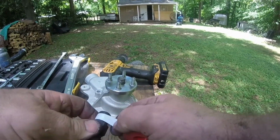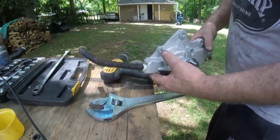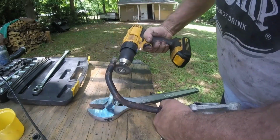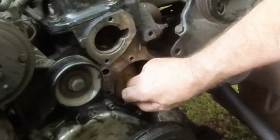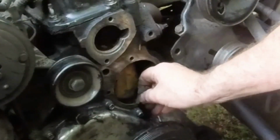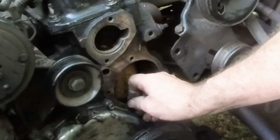Clean the threads. Thread sealant. I think that's close. We might have to fine tune it when we get it on there. Clean the block surface with a razor or a wire brush or some type of a scrubby thing. Try not to scratch or gouge the surface.